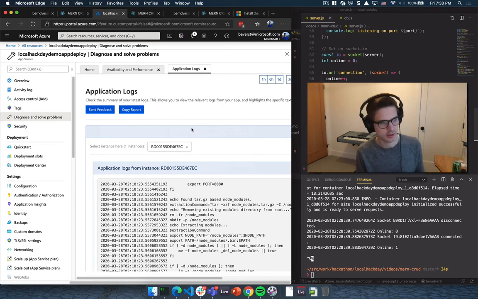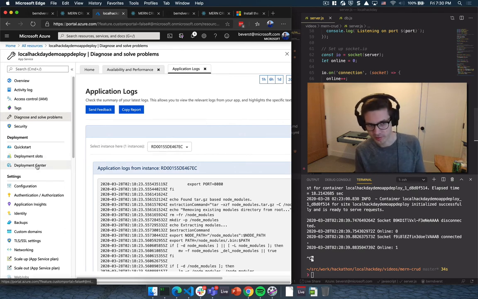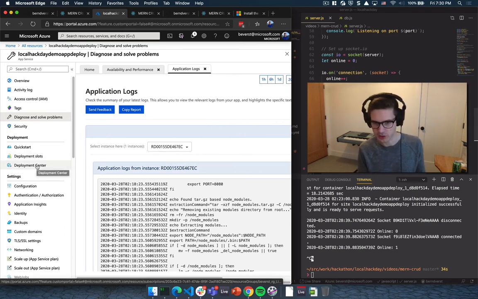One other pro tip I will mention is there are times where your application might be very large. You have a lot of libraries you need to install, and deploying the application could be very slow as a result because all those libraries have to be installed. And in those cases, I do recommend using Deployment Center and that approach with GitHub Actions, for instance, or one of those other options. That would be the way to go.